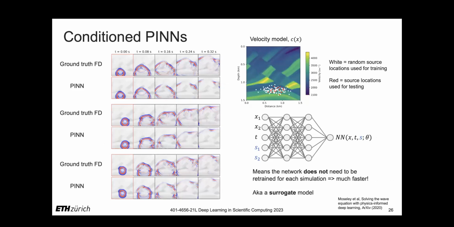Okay, so we did this for this wave equation problem. This time we took a more complex velocity model. It's called the Marmousi model. It's a more Earth-realistic model. And so instead of just picking one source location to learn the solution, we generated many FD simulations as examples of all these white points here on the plot. So we trained it with all these different source locations and collocation points again across the domain.